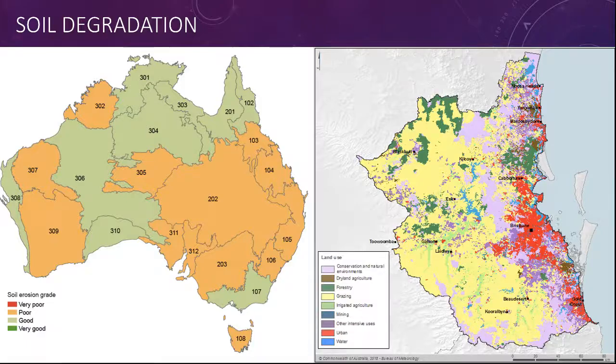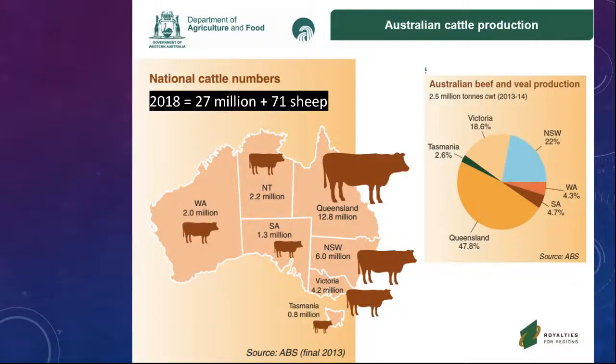And if we look at the land use, what is highly correlated with degradation of soil is how we farm it. So you can see all the yellow on the right-hand side image is grazed in southeast Queensland alone. And this is almost the entire continent that is grazed to that extent. And there are some other uses of land, obviously urban use, but it is the clearing of the land for cattle grazing and sheep grazing in particular in the rest of the country that creates these problems.